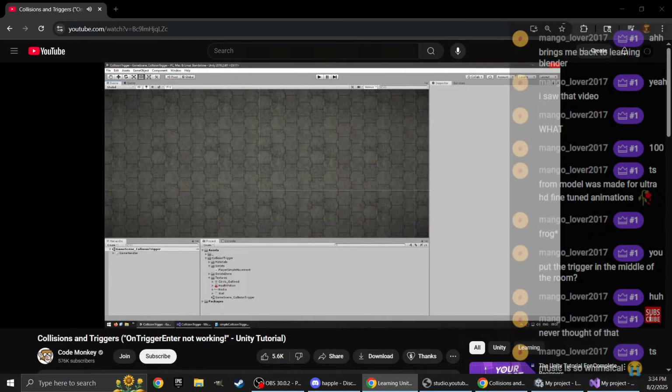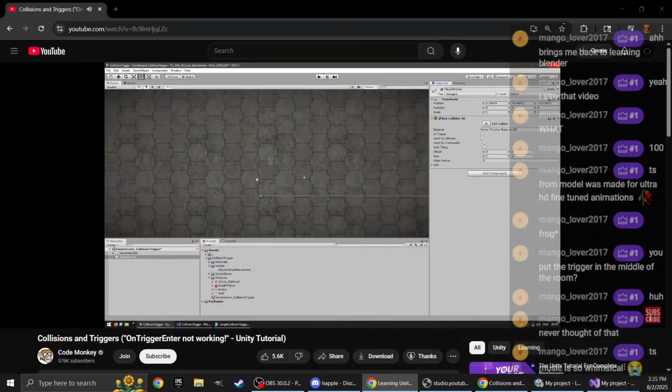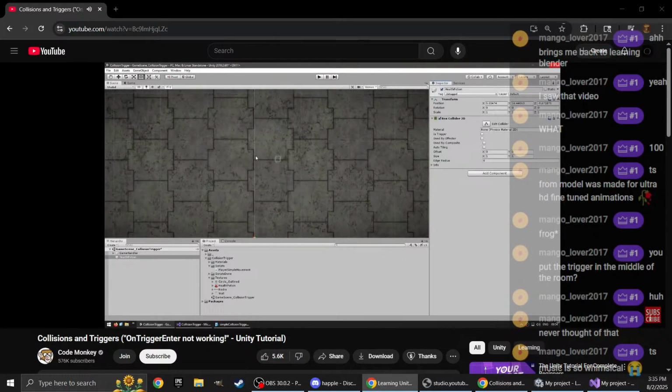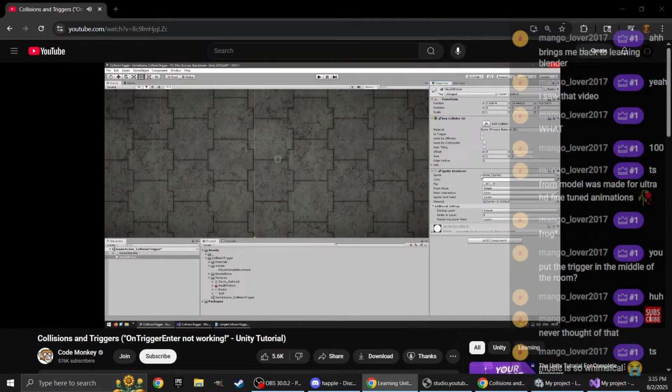So for starters, let's make an object. So in here, create an empty one, and let's call this our health potion. And now let's add a component of type box collider 2D. So here you can already see the widget displaying the size of our collider. Now let's also add a sprite renderer. And now for our visual, over here I have a health potion texture and just drag it on there. And now we can click on this button in order to easily edit the collider and make it just big enough to capture the whole texture.